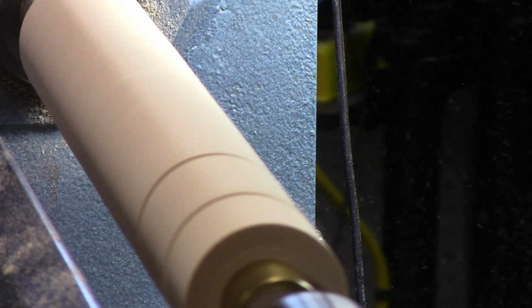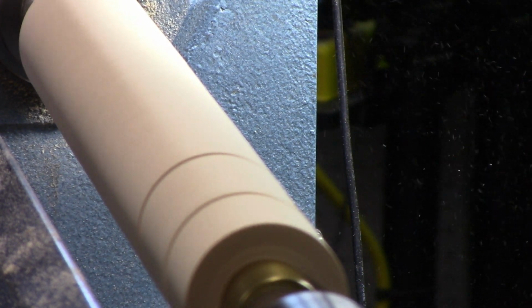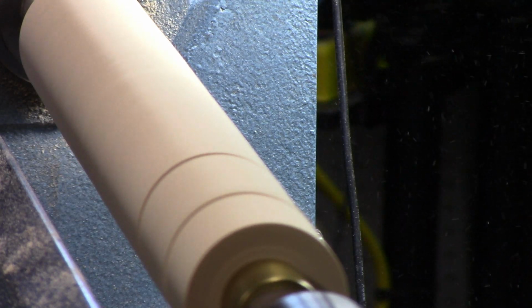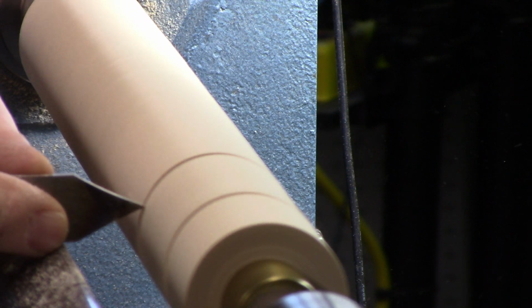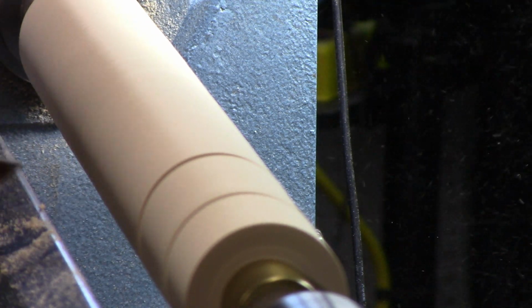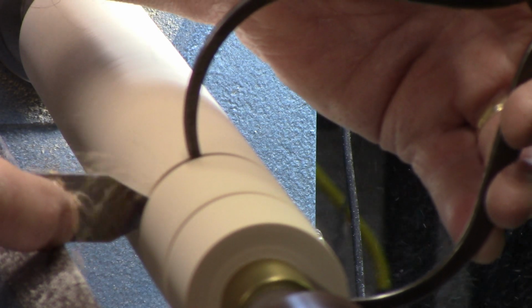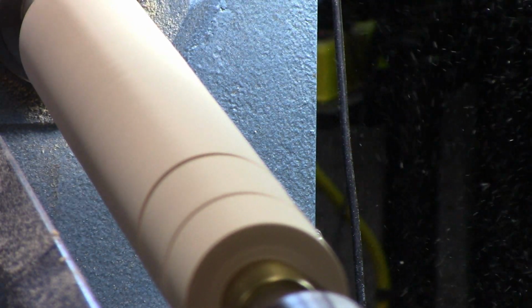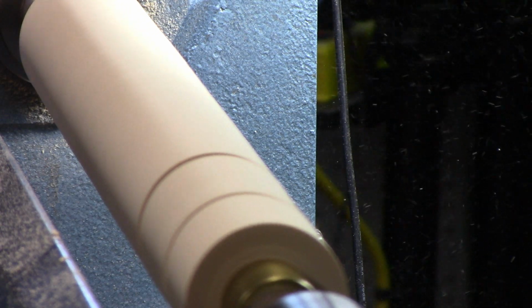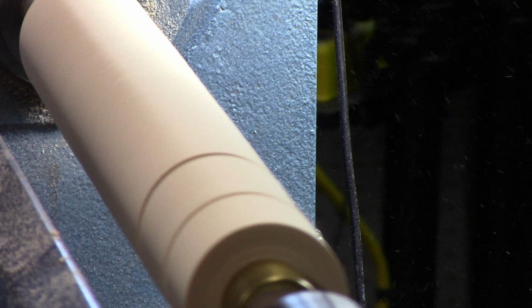Now with these flat parting tools, it'll make a cut exactly the width of your parting tool. If you get in there too deep, sometimes it can snag on you, and you'll get a catch that way. So if you've got a flat one, I go in about 3/8 of an inch or so, and then I widen it out a little bit, and then finish my cut. With the diamond parting tools, it makes a cut that's bigger than the actual cutting edge, so you don't really have to worry about that as much.